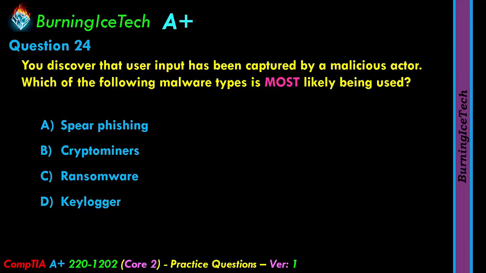Answer C, ransomware. Something we just discussed a couple of moments ago. So ransomware has the tendency to encrypt everything on your machine, and it demands that you or the user pay a ransom, normally in the form of cryptocurrency. Nowhere here do they say anything about a ransom being demanded, things being encrypted, or anything to do with cryptocurrency. Nada. So it's not A, it's not B, it's not C. So by process of elimination, we already know the answer is D here.